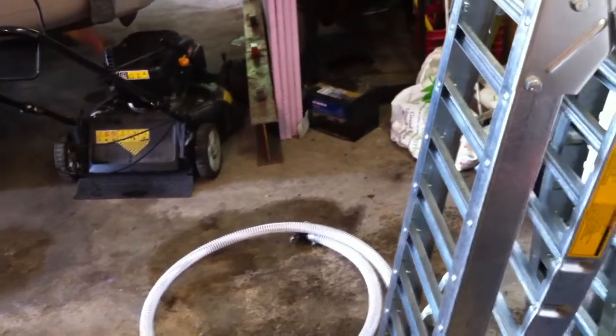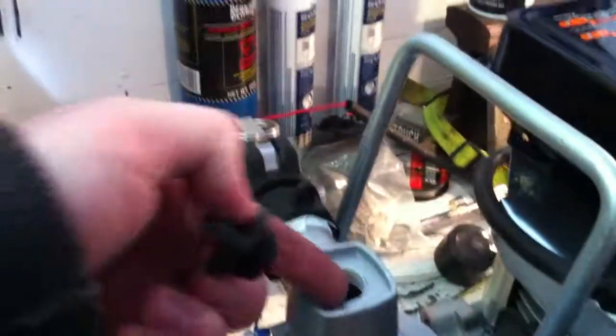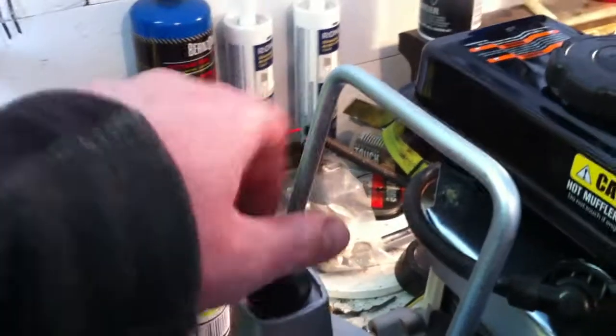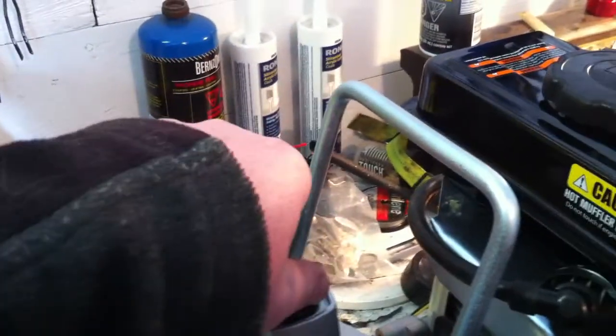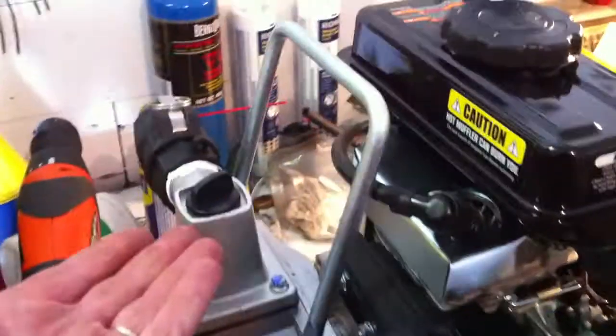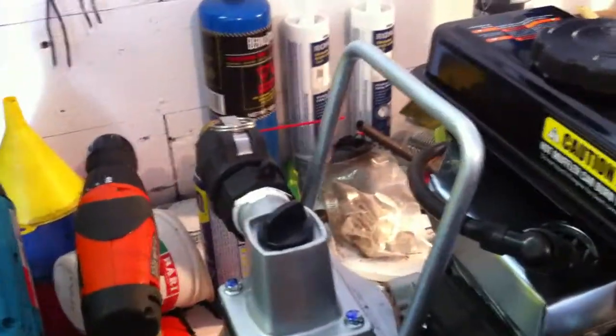If that was a bit of a job, normally what you could do is take this part off here, and then you could fill this up with water from a bucket or something like that. And then you would check your oil. In our case, our pumps are 2-stroke, so the oil was mixed with the gas, so you didn't have to check it. And so you'd wiggle that line, the casing would fill up with water, and then you could switch on your fuel, and then start it. And that's basically how you would get the pump to pump water.